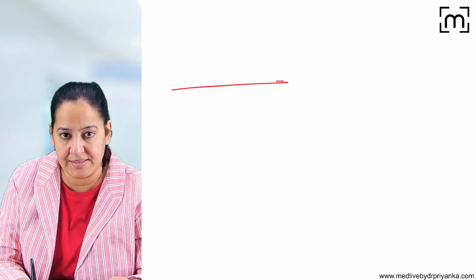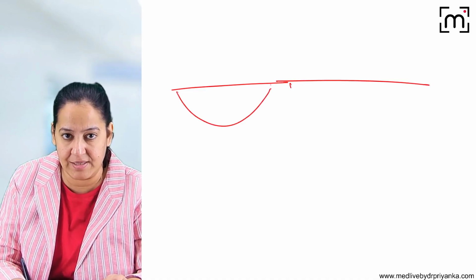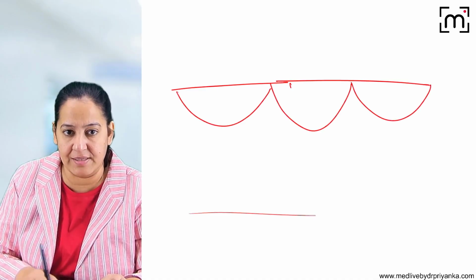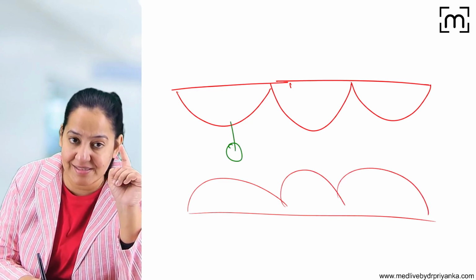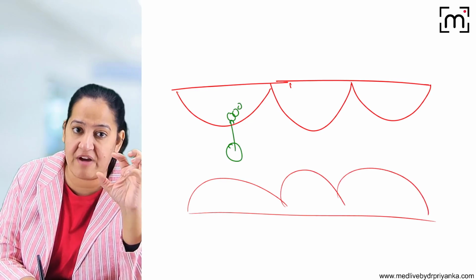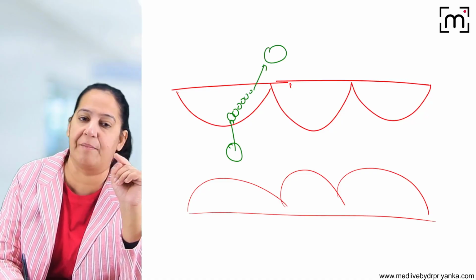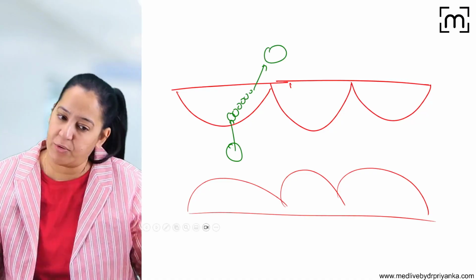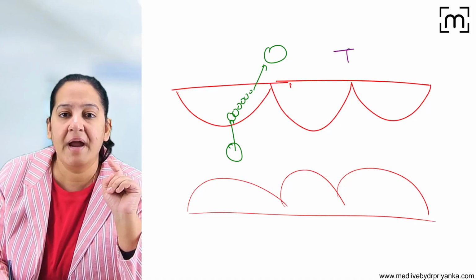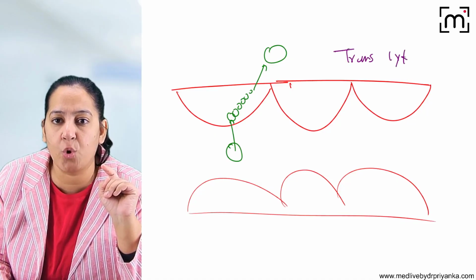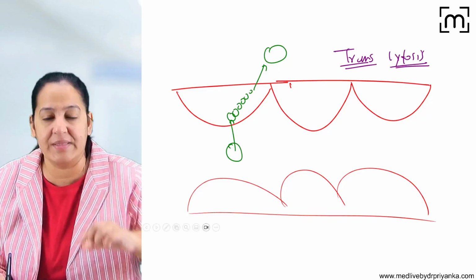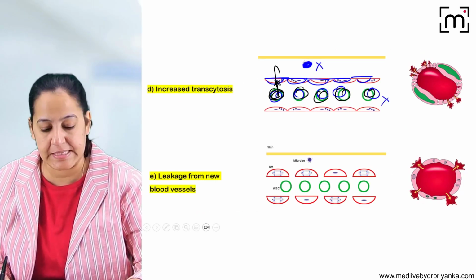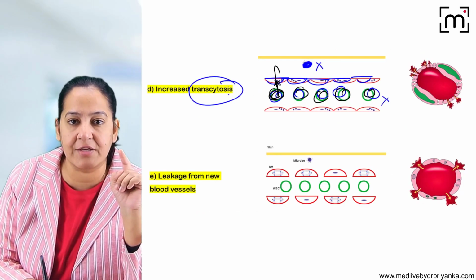See, this is the endothelial cell. I'm drawing the endothelial cells here. Basically, the WBC will enter inside the endothelial cell in a vacuole, travel, and on the other side it will come out. Cell to cell movement without gap. It is known as transcytosis. Cytosis means cell, and trans means across the cell, that is transcytosis. So this is one of the mechanisms, transcytosis.